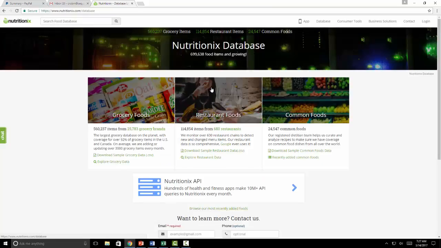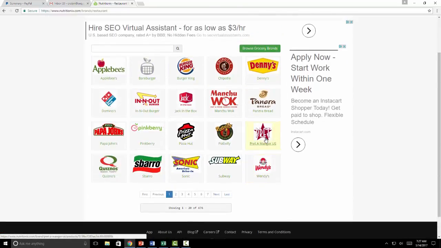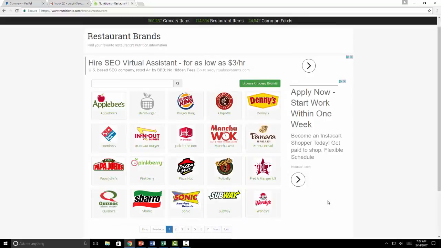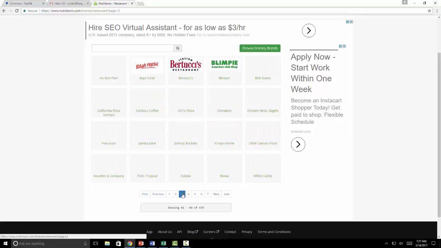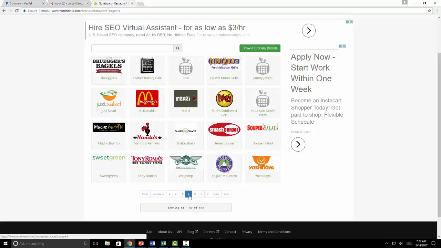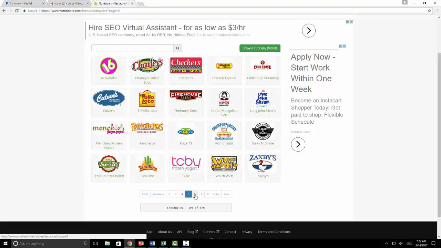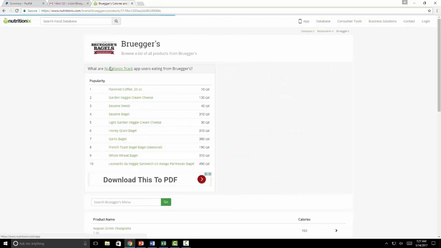Let's see if we can. So here I found this link with all of these different restaurants. Let's say that for breakfast, let's see if I can find something that looks interesting to me. There's IHOP right there. And again, almost all large chain restaurants are required to have a website that talks about how many calories they have. So here's a perfect example.